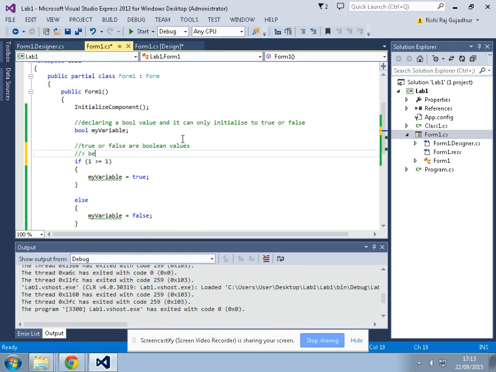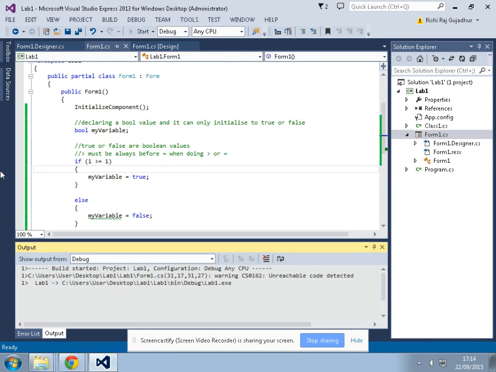Greater must always be before equal to when doing greater or equal to. Yes, that symbol means either greater or equal.